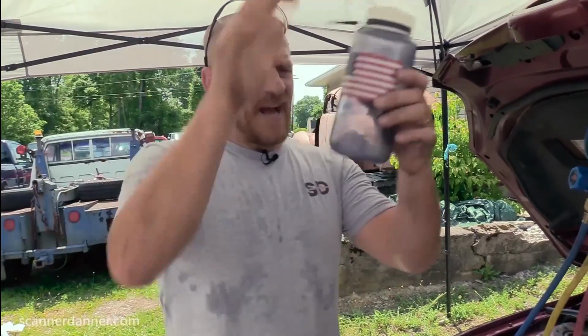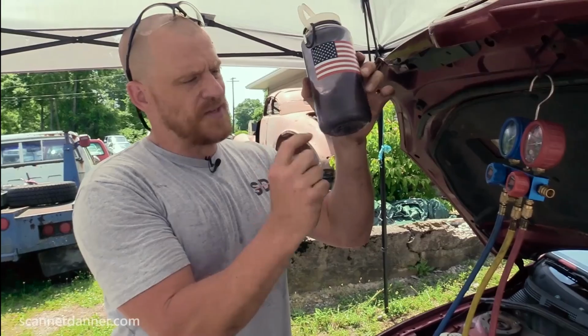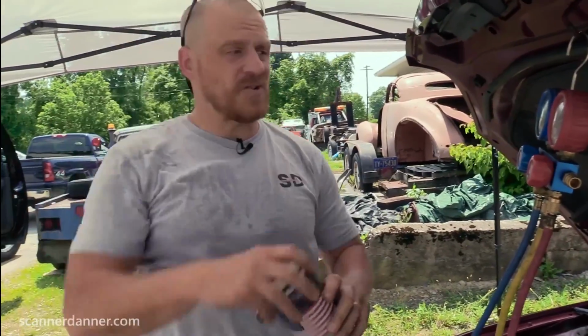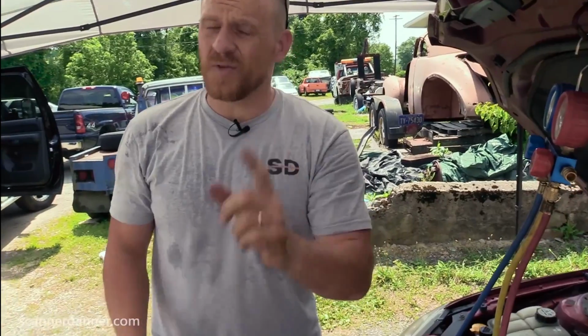So I hope that analogy makes sense. There's still some liquid left in there. If I raise the temperature on this, some liquid will boil off and it will raise the pressure. How do you know when your system is low on charge? This initial test can identify a low charge, and here's why.